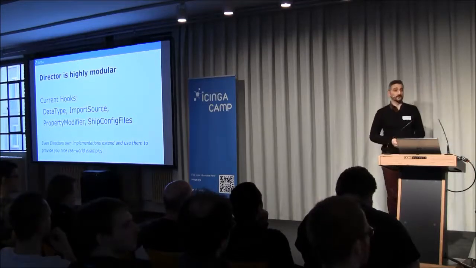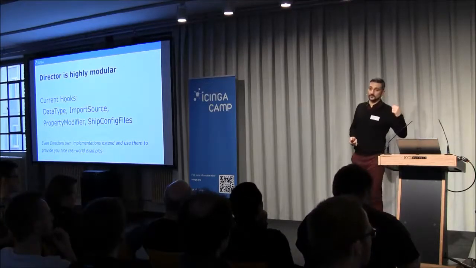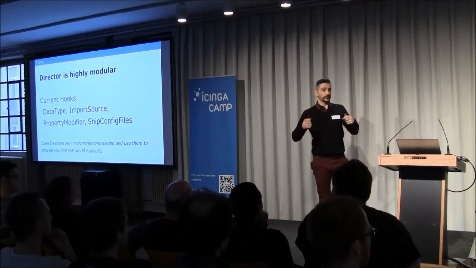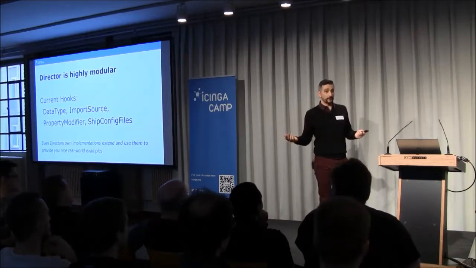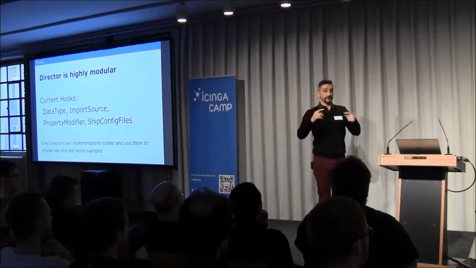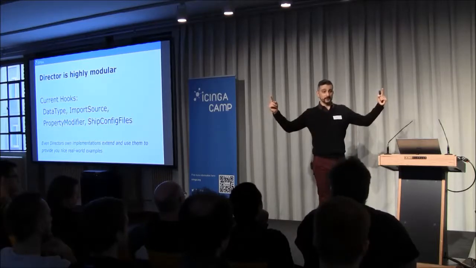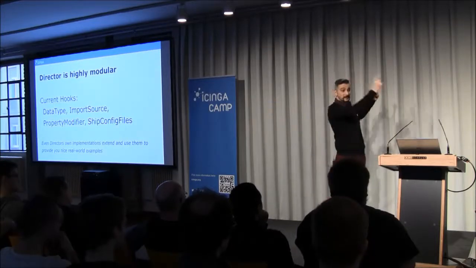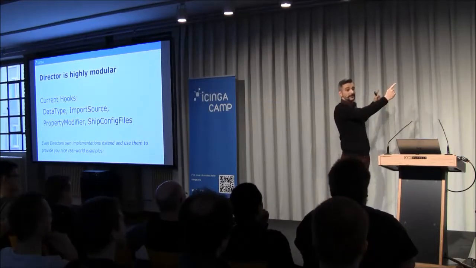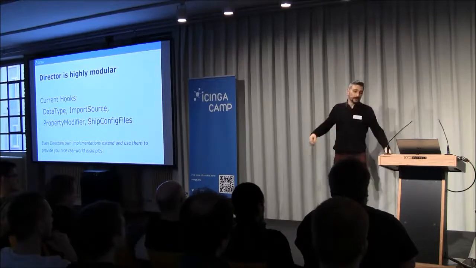You can have property modifiers. That's pretty cool. If you import from a data source, like you want to have all your users and groups from your Active Directory, you have a problem: the memberOf property is a distinguished name, and that's very ugly. You could create your groups with distinguished names in Icinga 2. It works perfectly, but it looks ugly. So you could use a modifier.